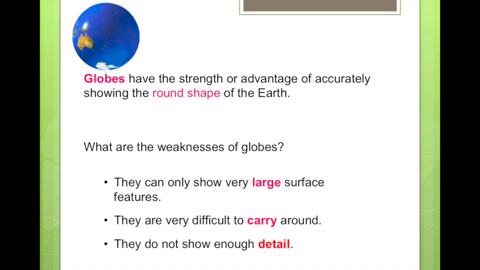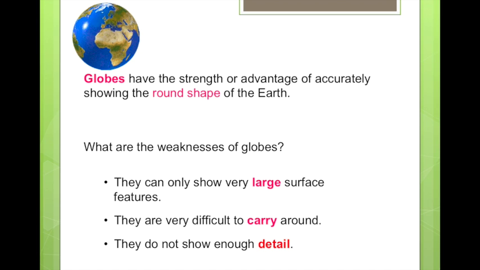So what I like to do is I carry around a globe in my car wherever I go. That way, when I get lost, I know where I can go. What, that doesn't make sense? No, it doesn't make sense because the globe has weaknesses. It has weaknesses about showing a large surface feature. It only shows the Earth as a whole. I can look at Australia, the entire continent, but I can't tell where in Australia I need to go if I'm lost inside the city of Sydney.